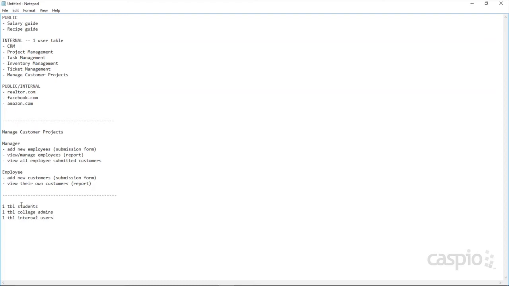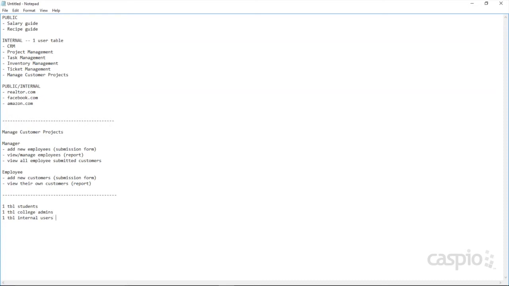So for example, if a student registers and I don't want this student to log into the application, as an admin user, I can check a box that doesn't allow the student to log in anymore. Same thing here. If a college admin registers and something is not correct in their profile, as an internal user, I can go ahead and disable their account. Okay?